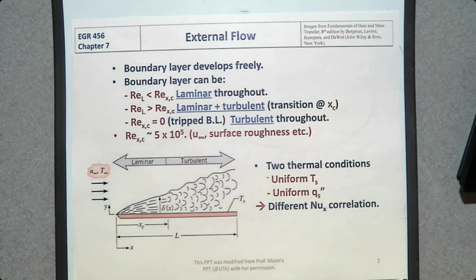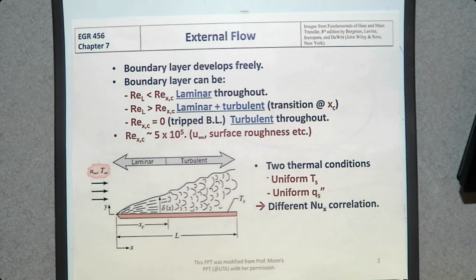This boundary layer develops in two different ways. The first one is laminar flow, the other one is turbulent. So the heat transfer characteristics of laminar flow and turbulent flow may not be the same, right? So we need to determine whether the fluid flow on top of this surface is laminar or turbulent. There's a Nusselt number correlation for laminar flow, and there's a Nusselt number correlation for turbulent flow. Which one are we going to use? It depends on whether our fluid flow is laminar or turbulent.